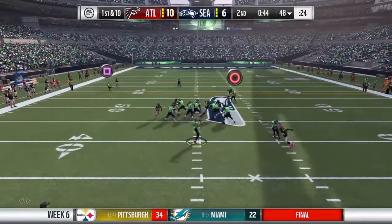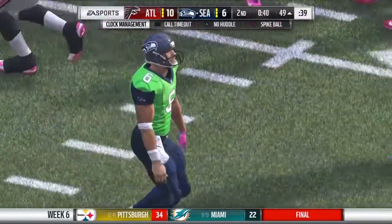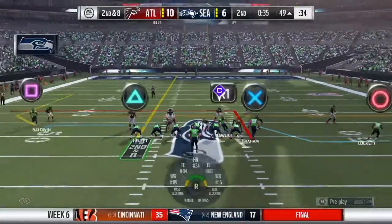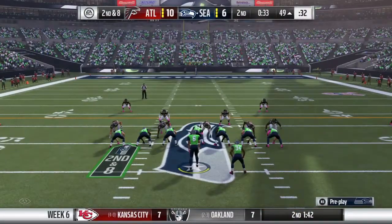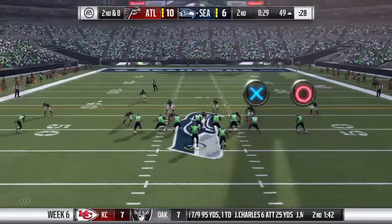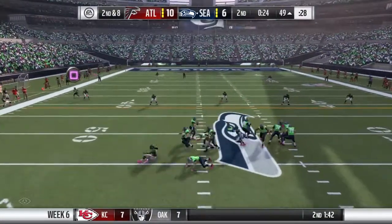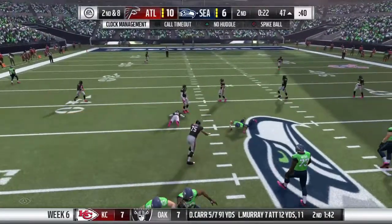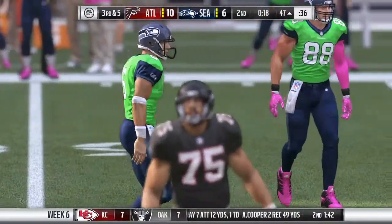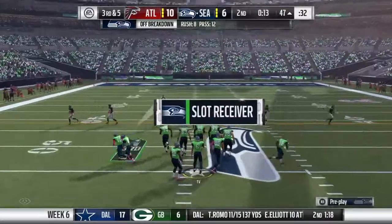Back to throw now on 1st down. They'll lock it with a grab over the middle. Gives him a couple on the catch. It's 2nd and 8. Let's see what the offense comes with here. 2nd and 8. And quickly they get to the line. Again, he'll drop to throw. He's got time. Shreds the tackle. And he'll slide down to avoid the contact. Gives him 2 yards on that play. And they're going to have a 3rd down. 5 yards to gain here on 3rd down.